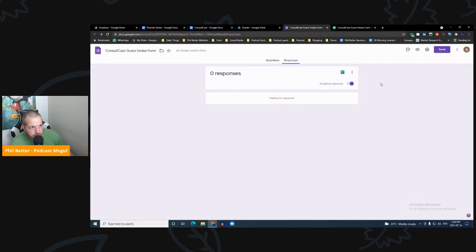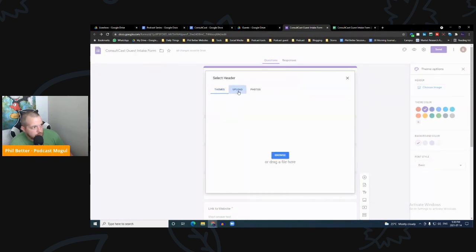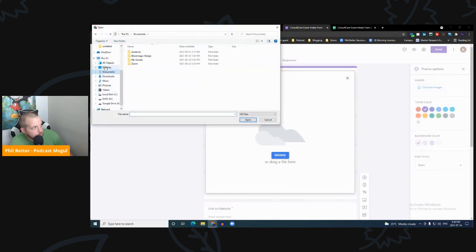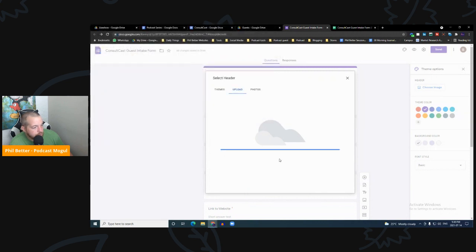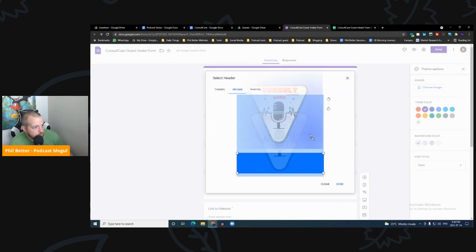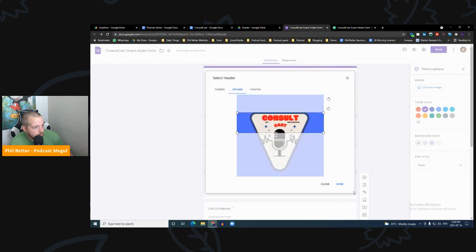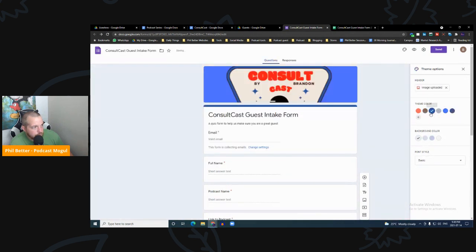And then you can go to script editor, that can end up making stuff, but then we can go into branding. We want to choose an image. So we're going to upload, we're going to browse, we're going to go over to downloads, and ConsultCast, open. Boom. We'll go with blue as the form, background color white, basic, formal, playful, we'll keep it basic. And there we go. So the theme is done. Boom. It's ready to go.